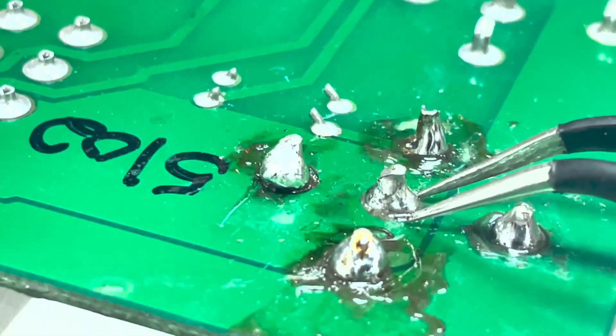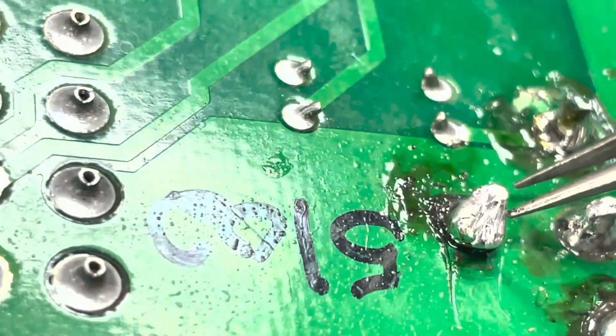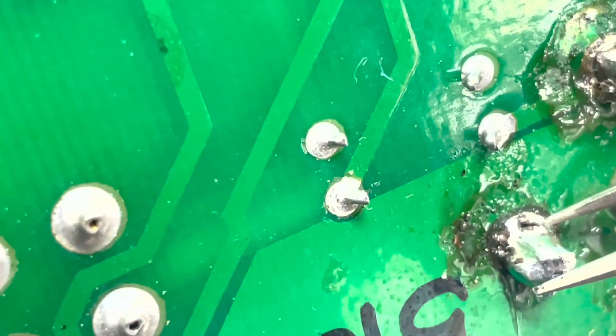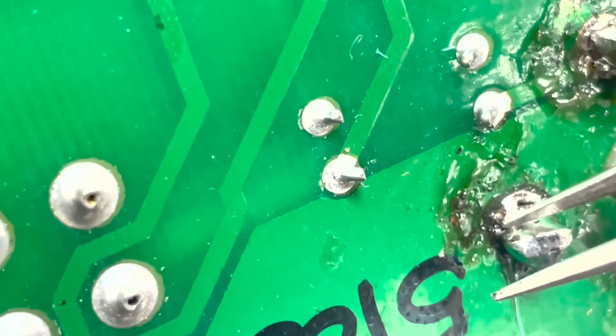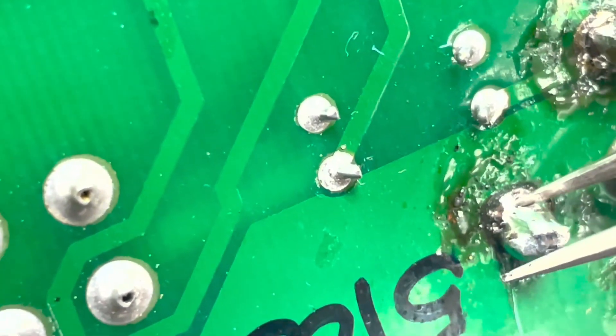The ball of solder is far too great in each of these joints. It's looking like there is way too much solder used — as you can see, a good part of the pin is exposed and the base pad of the solder joint is also broken free here. You can actually see the giant ball of solder. The other half of the joint has cavitation and you can see all the bubbling. There must have been some moisture or contaminant at the joint when this was done that caused this.